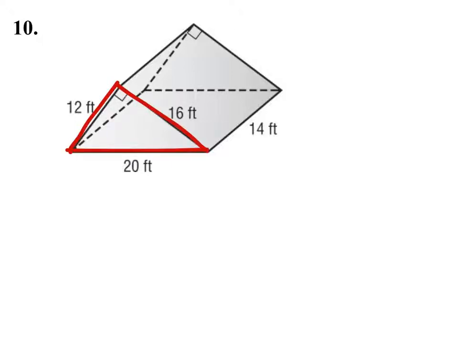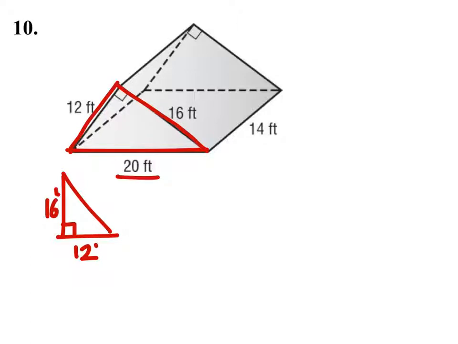So I'm going to start off with this rectangle here, which is matched by the one in the back. So I'm redrawing it like this just so we can see that the base value is 12 feet and then the height is 16 feet. The mistake that I had made is I used the 20 feet, which we do not want to do. That's just part of this diagonal right here, but that's not part of the base or the height of this triangle. It's a dimension of this rectangle, but it's not usable for this triangle because it doesn't show height or base value.